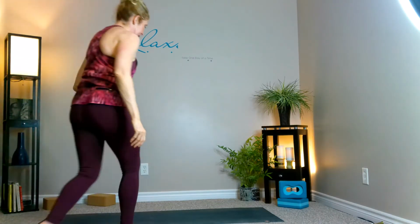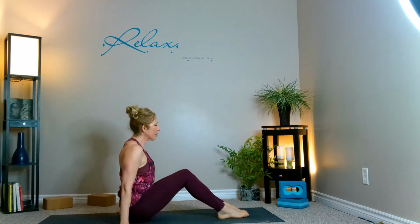Let's begin seated, everyone. As we move into our Pilates practice, we're employing the principles of the powerhouse, maintaining that engagement so that we are in a neutral spine at all times. Even if we're using the arms or the legs for movement, first we want to be concentrating on being engaged through that powerhouse. So sitting nice and tall, you can start with the feet on your mat and just coming into that neutral alignment here.